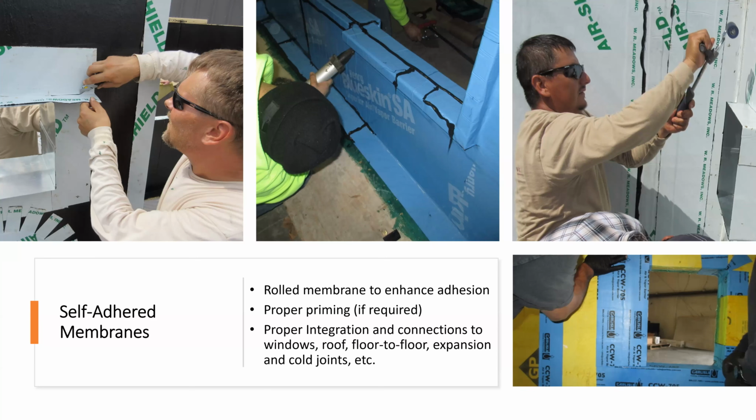These things have to be able to transition to what would be considered the other air barrier components. So a window itself is an air barrier, so we have to make that connection. The roof is an air barrier. We have to make that connection. So when we're installing, putting it on where there's no penetrations or tie-ins or anything is pretty straightforward.